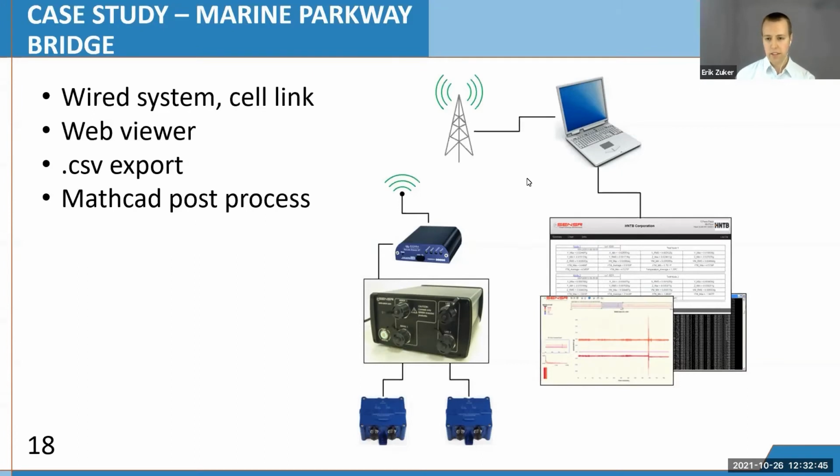This level of remote access was relatively new back in 2011 when this was first implemented. And this, I wouldn't quite call it cloud computing, but it's the early stages or the precursor to cloud. We were able to use the graphical user interface shown on the right, and we could also download CSV files and post-process them with both Excel macros as well as MapCAD. The high resolution as well as summary files were stored.